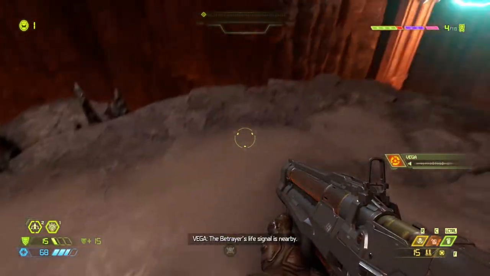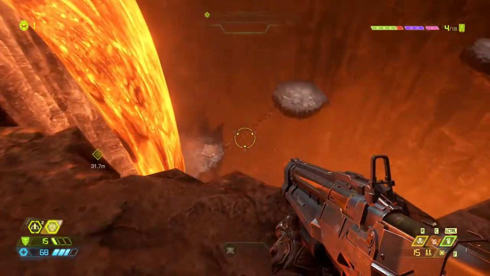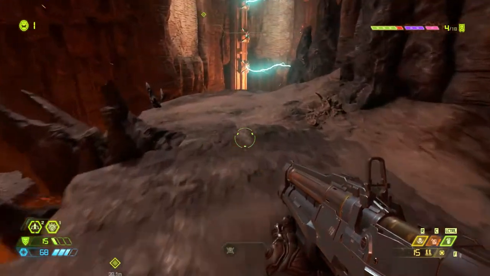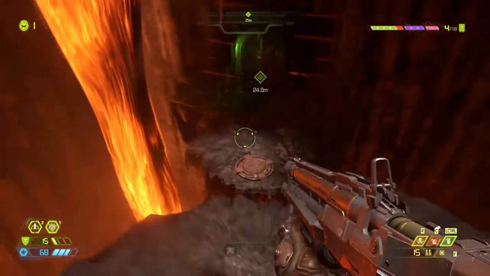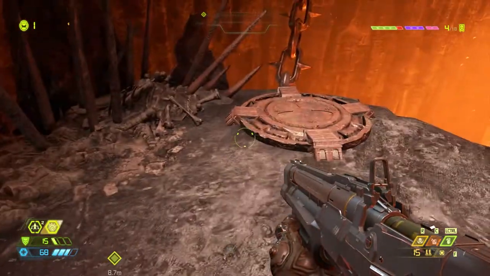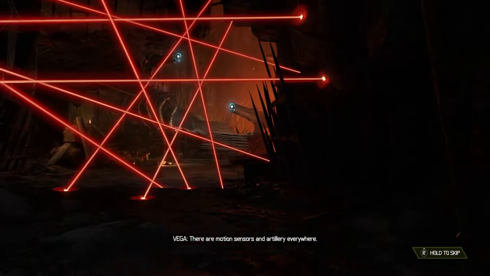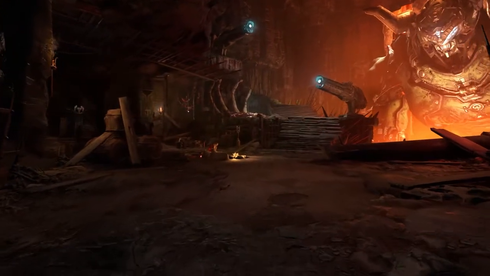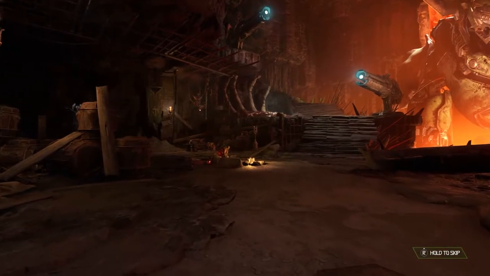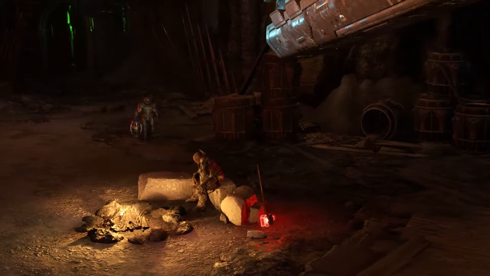The betrayer's life signal is nearby. The betrayer. Who is this betrayer? That's what I want to know. All right. Sensors and artillery everywhere. So don't do anything stupid. Oh snap, it's aiming at me. Both of them are.